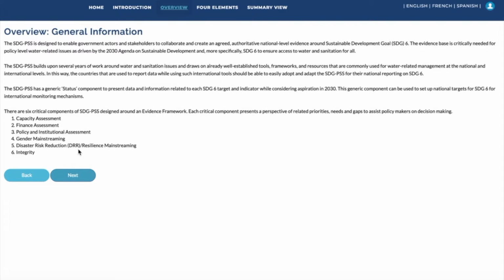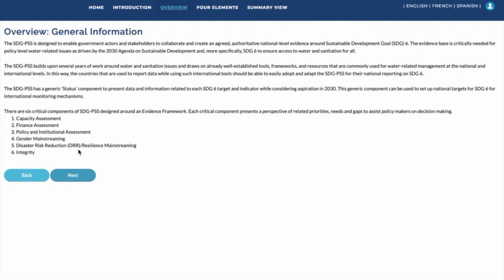However, evidence and data for policymakers and development actors to make this happen may still be missing, overlapping, or even fragmented as the urgency for actions is set to grow in the first years of the SDG era. For this reason, the SDG PSS builds upon several years of work around water and sanitation issues and draws on more than 20 well-established tools, frameworks, and resources that are commonly used for water-related policymaking at the national and international levels.